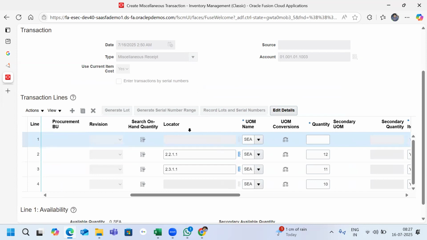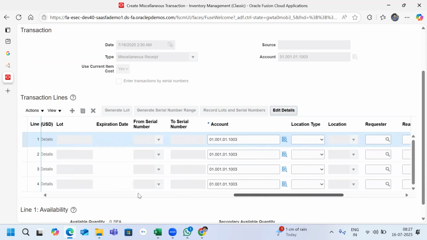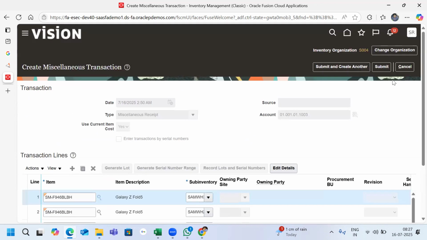Okay, see at item level, nothing is there, no locator. That's why it is not expecting the locators. Okay, I don't want to enter any quantity. If I enter, I can't change that item level, or I need to create a new item. Okay, we'll create a new item, no problem. I gave some 14 quantity. Now hit submit. That's it.